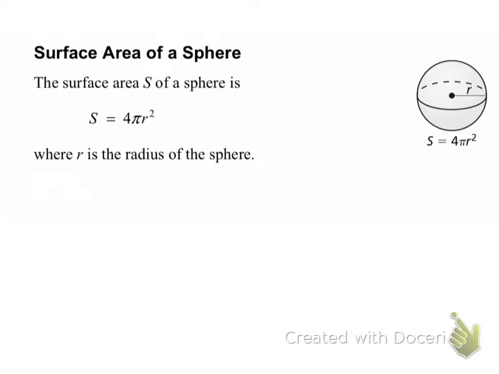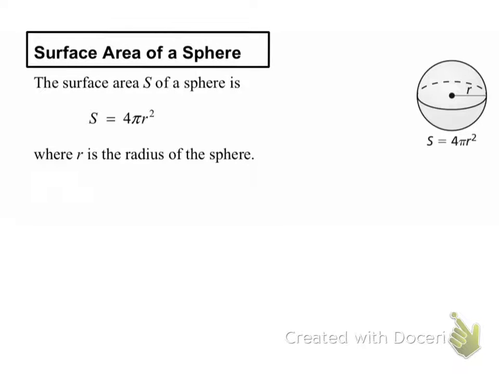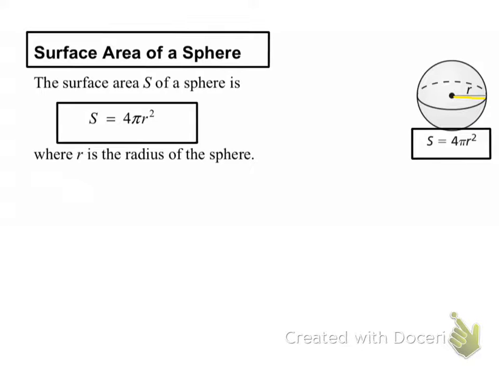Surface area of a sphere. In order to calculate the surface area of a sphere, you just need the radius. If you have the radius, then the formula is S equals 4 pi r squared, where r is the radius of the sphere. You don't need anything else. If they have given you d, the diameter, then to find the radius you just divide it by 2. Whatever is given, you conveniently use the given information to get your surface area. Let's move to the other part.